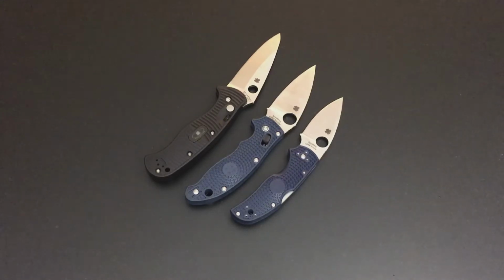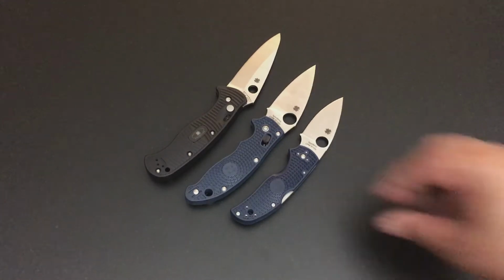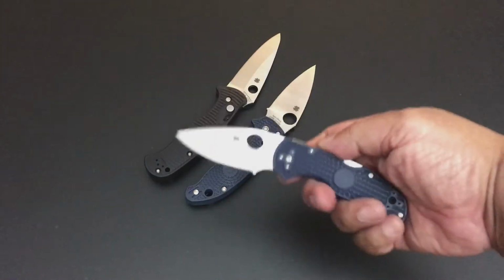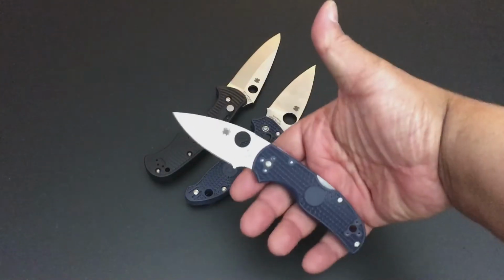Here are the 3 knives I've gotten today. 2 of them are new. 1 of them is not new, but they're new to me. Okay, and I'm very excited that I had a chance to pick it up. The first one, this is the Native 5. It's the blue lightweight version.